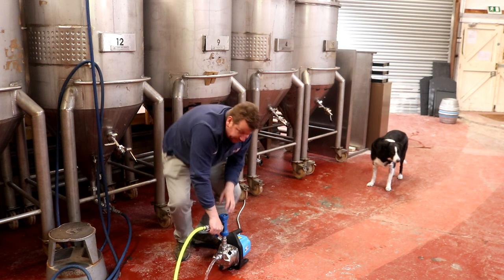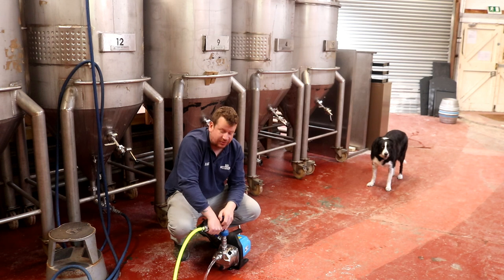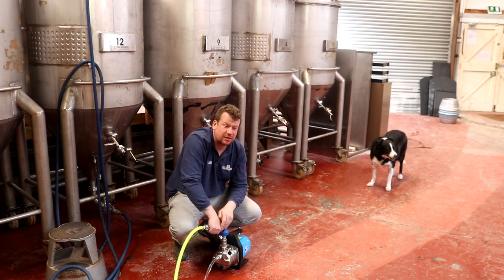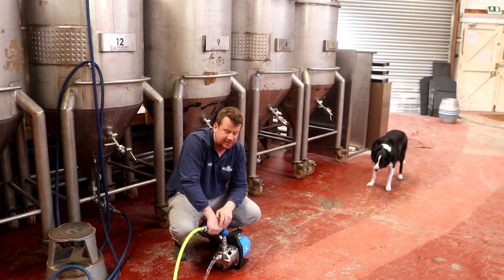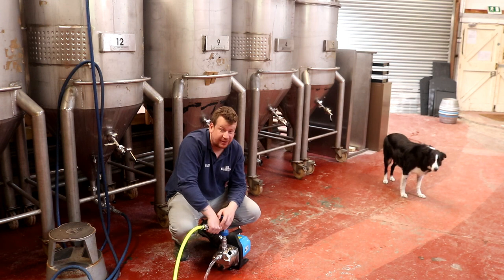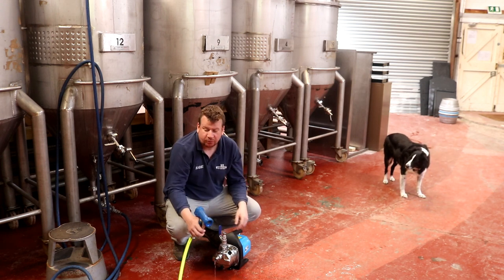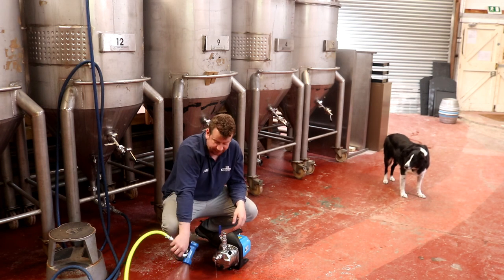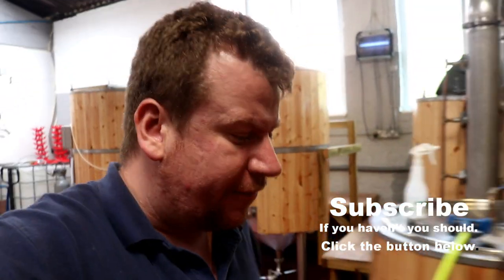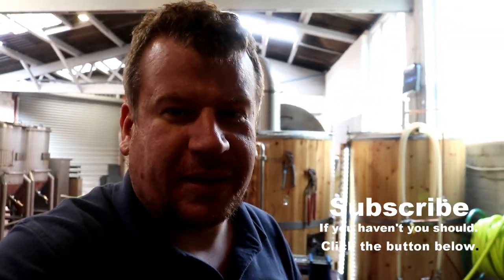Within a week or two we've got all the fittings on the new fermenters and we've got them all scaled and ready to be clad — that's the next job. I've just had a message from DC Iron about the railings and they said everything is on its way today on an overnight, so it should be with us tomorrow. Fingers crossed we get to see some of the metalwork and the silhouette that's been cut out for the beer garden. As far as today's concerned, I'm going to have to wrap it up — I need to go home and get prepared for a busy day tomorrow: accountant first thing, DC Iron delivery at some point throughout the day, and of course filming the vlog. We'll see you then.